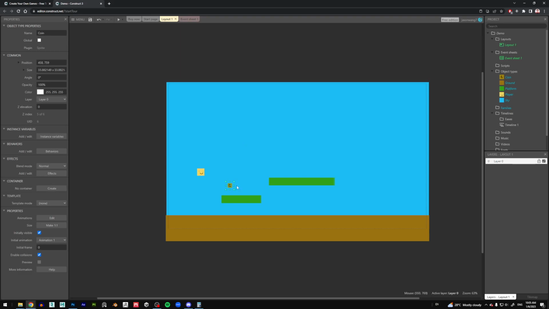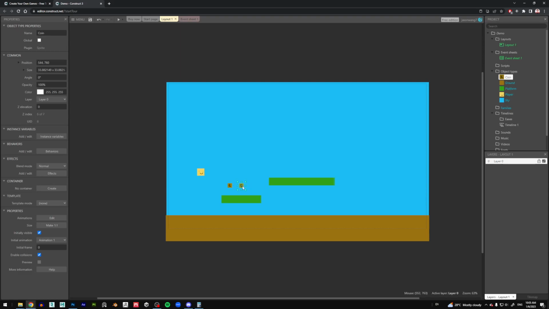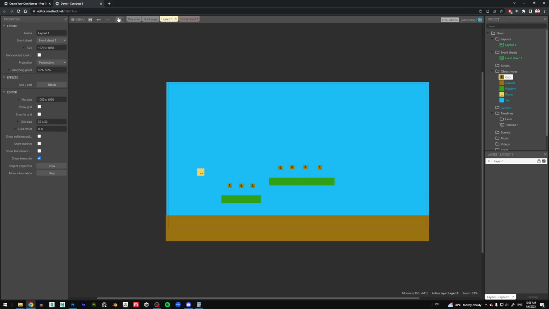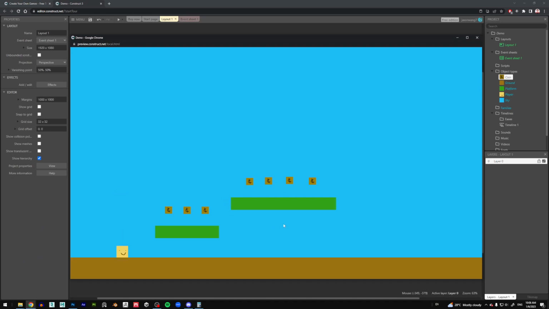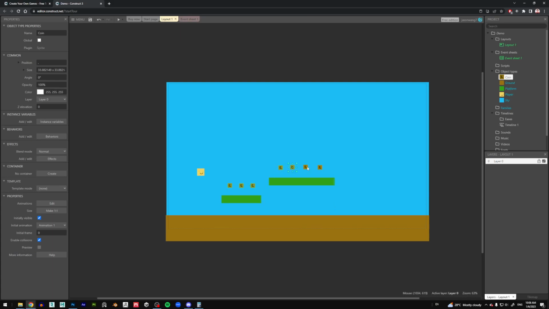Once again, if I want to duplicate this, I should not insert a new object and create another one. I should always drag out instances of this. Something like that, and just populate this a bit more with this coin. Now, when I play this game, it looks very ugly right now, but when the character comes into contact with this coin, the character should be able to collect it, like the coin should disappear. Let me shift all these coins down a little bit because the character is a bit short.